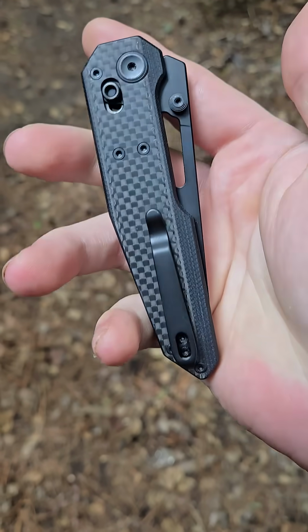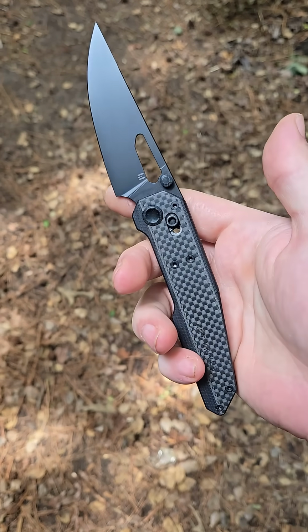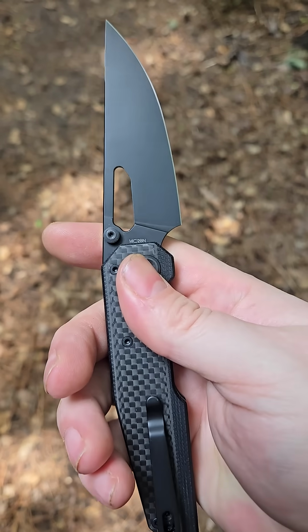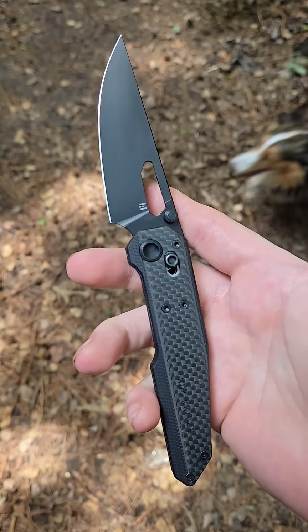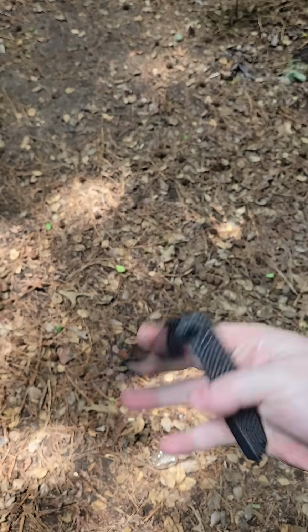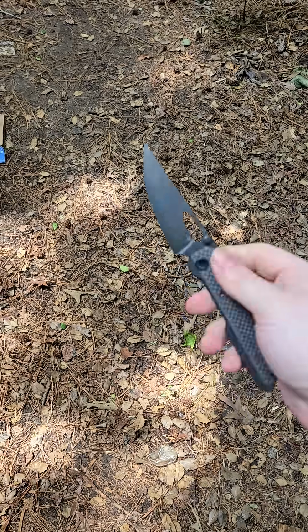back spacer, and just really nice handle. 14C steel, a nice edge termination. Yeah, I like that one. Good action. Opens up a lot of different ways.